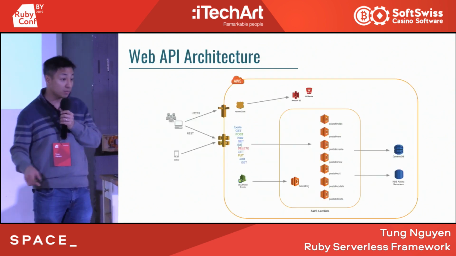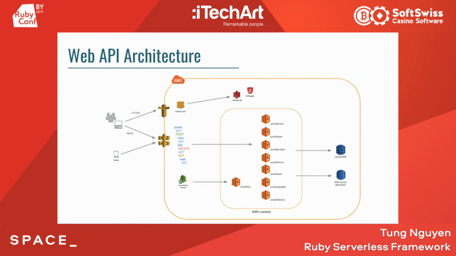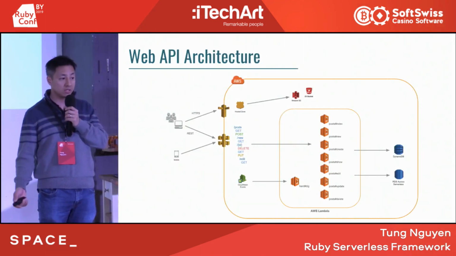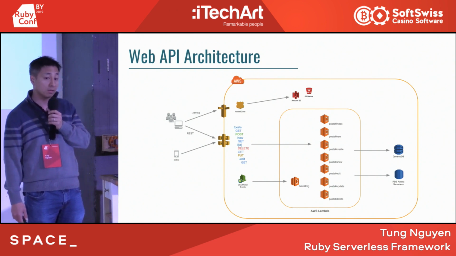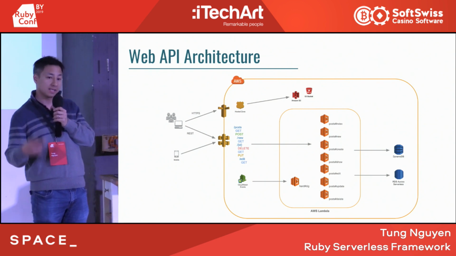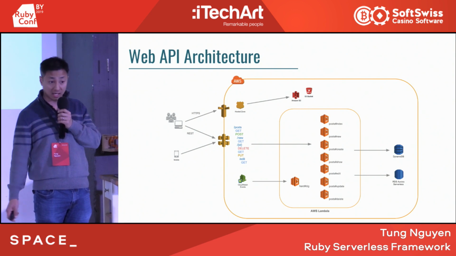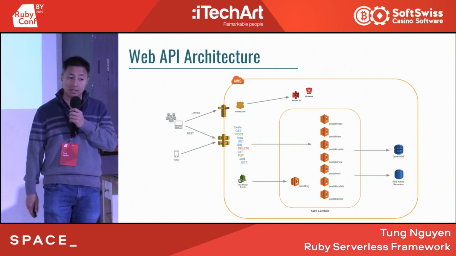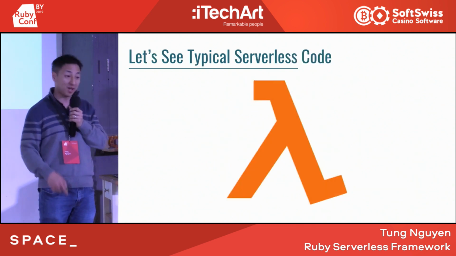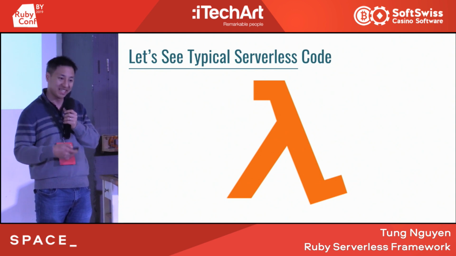Okay, so with all those components, we can combine them together to build a web API architecture, which maybe Rails developers or Ruby Sinatra developers are more familiar with. You can see the request comes in to API Gateway. It calls out to Lambda functions. It calls backend databases that are also serverless. That's DynamoDB, a document-based, NoSQL serverless database, and there's RDS Aurora serverless too. Aurora is an RDS variant that allows you to scale your capacity up and down on the fly without you managing it. And then you can see in the diagram that CloudWatch events basically handles the scheduling of the jobs repeatedly.